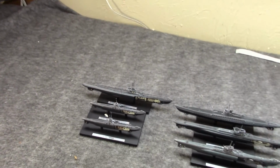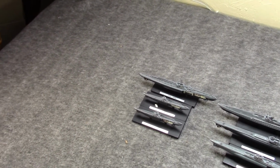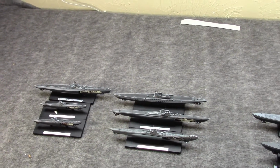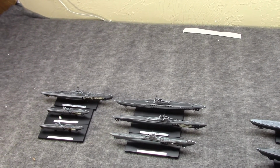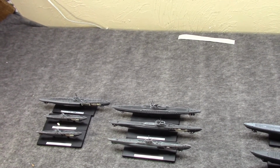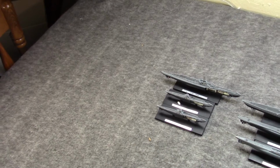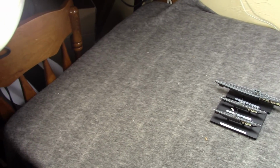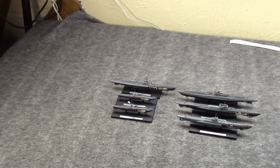And the prices on these are very fair, I think, too, for the quality. They're about $25 for the smaller models, and for the bigger, more complicated ones, they're about $35. And there's some really big ones, like the French undersea cruiser, which are about $40 because of how big they are. But yeah, if you'd like to see more sub videos, let me know. I'll try to do them while we're all on lockdown. They probably won't be this long, but hey, it's a Sunday, so it gives you something to do, right? Hope you all are staying well and safe.